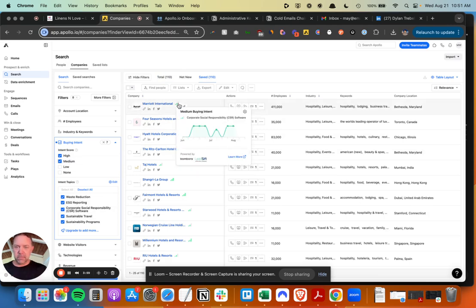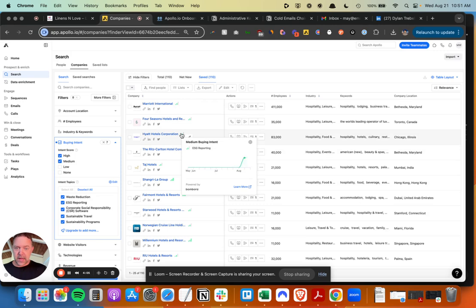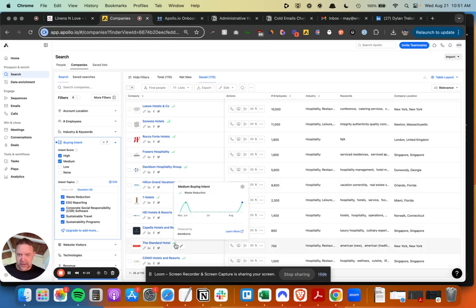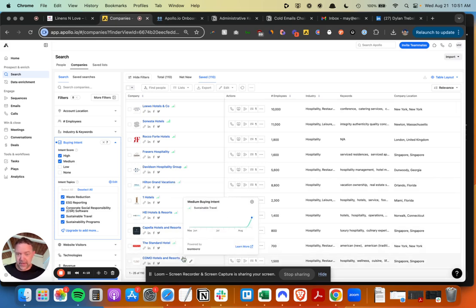Marriott, as an example, is looking at CSR software, Hyatt ESG reporting. So this is another signal. Some of these are smaller, like Standard Hotel, looking at waste reduction, sustainable travel. These are keywords and maybe reasons to reach out, things we can use to prioritize accounts and also personalize the messaging later.